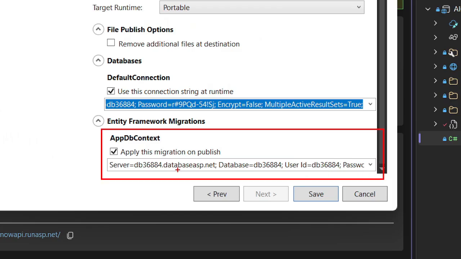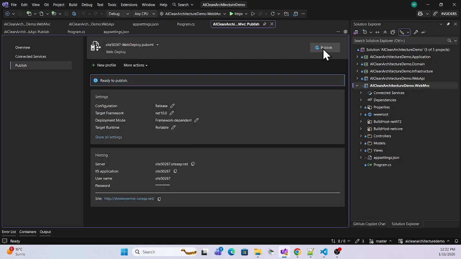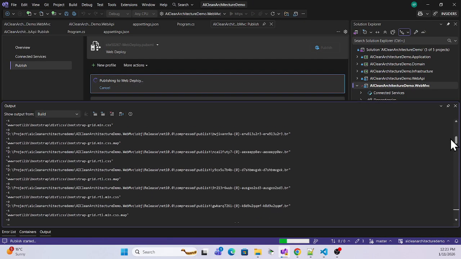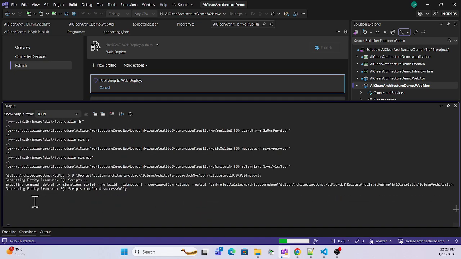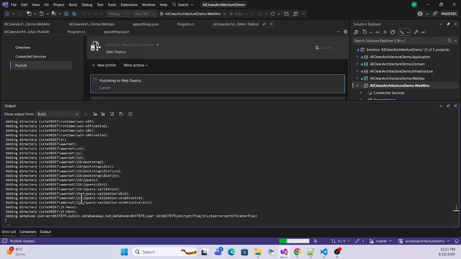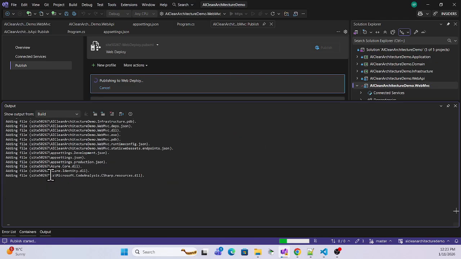Okay, so this is a good approach if you're not using auto migration. Whatever database you have, you can just check it, so it will try to migrate your database first and then it will publish our application. So this is that nice option which I'm always using. So yeah, just save it. So in publish over here, see, it just got started and also started that migration. Here is the migration command, and whatever files it is trying to deploy over here in this particular site. So let's wait for the process to complete.